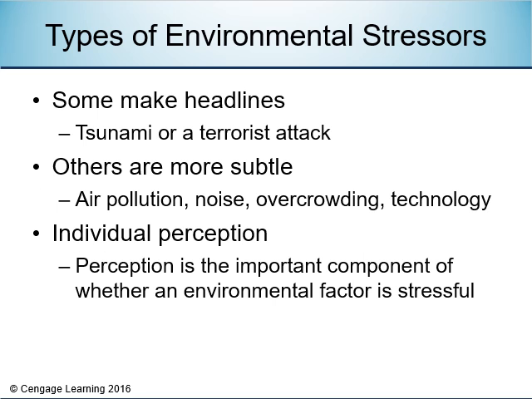So, different types of environmental stressors. Some of them will make headlines, right? The big, nasty ones: tsunamis, terrorist attacks. Those are big, giant environmental stressors. Others are a bit more subtle: air pollution, noise, overcrowding, technology. And when I say those things, some of them might stand out to you as being stressful. Others might be like, what do you mean? Like noise, why is that stressful? Well, again, it goes back to what we've been saying all month long, and that is that perception is the key component of whether an environmental factor is considered to be stressful.